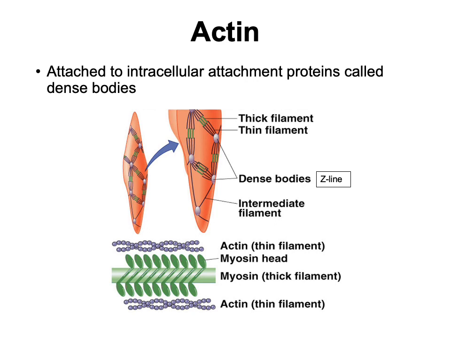The actin myofilament is attached to intracellular attachment proteins called dense bodies within the smooth muscle. Smooth muscle doesn't have a sarcomere, so these dense bodies act as the Z-line of a sarcomere. If you look at the diagram, you'll see at each dense body there are actin myofilaments attached to it, and the myosin is in the center of the arrangement between the dense bodies.